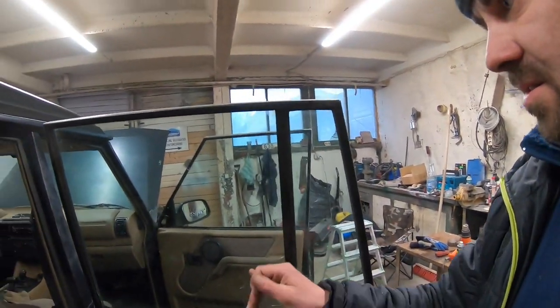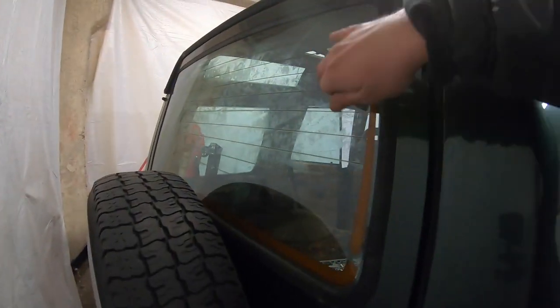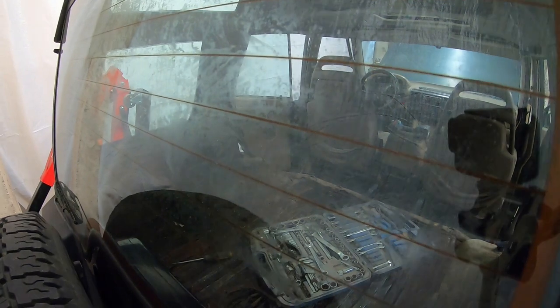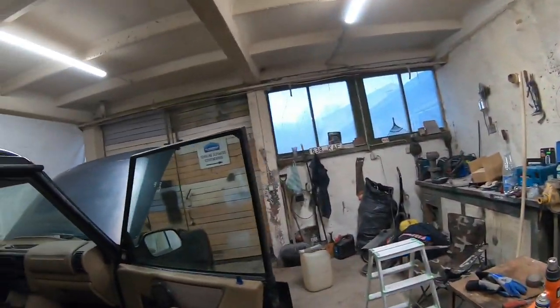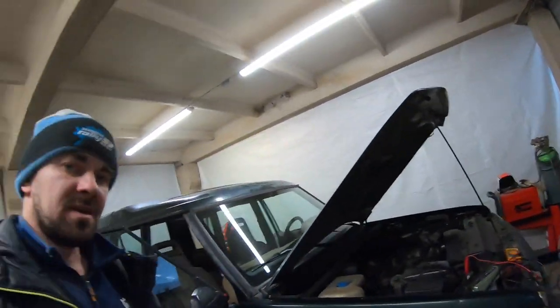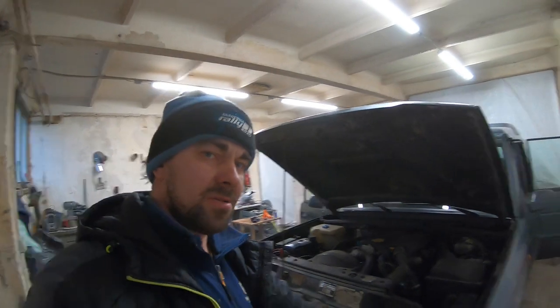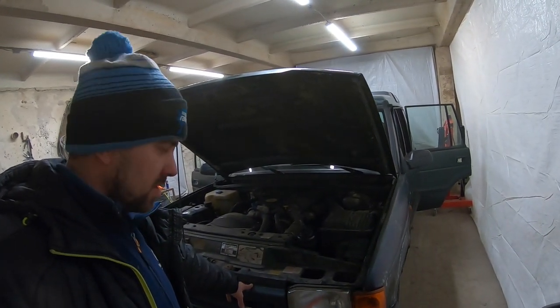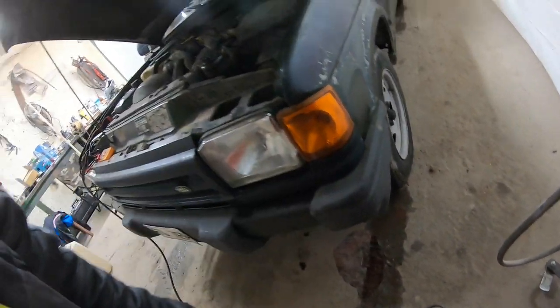First little job, yeah, got all those window tints removed. Also the back one was a real pain in the ass. And as you can see, there's still some pretty nasty glue residue, which I'm gonna deal with later. But yeah, it's the first day for me owning this car, so I'm just looking around and doing some odd stuff. For instance, I'm gonna try to remove this bumper end cap now.